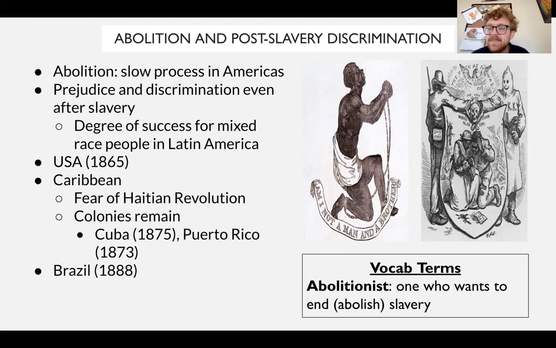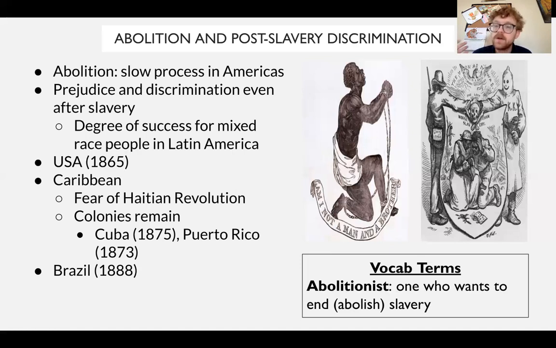We will, however, see the rise of abolitionists, of people who want to end chattel slavery. And this is a very slow process because there is this reliance on slave labor in these economies. If these colonies, especially in Latin America, were so focused on raw material export, then they need a cheap labor source to do that. So that's why we see a very slow process to get rid of slavery. So we will see the elimination of slavery eventually by the end of the 19th century. We're going to see this in the United States as a result of those sectional conflicts. We will see that as a result of the Civil War. That is what gets rid of chattel slavery.